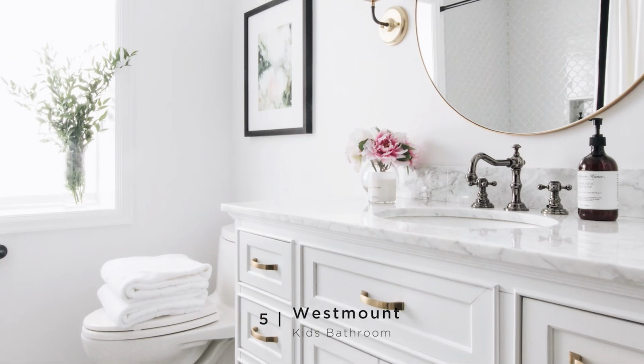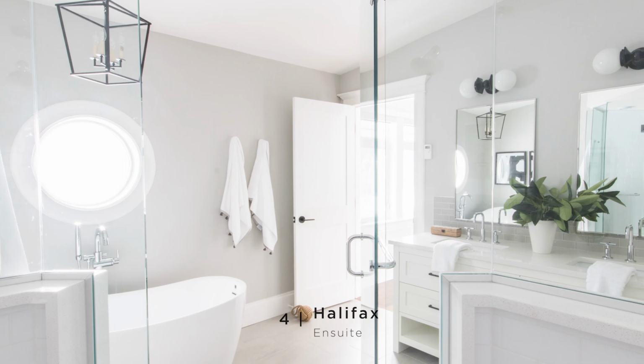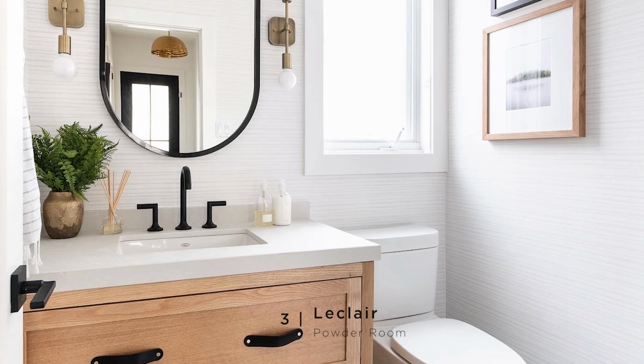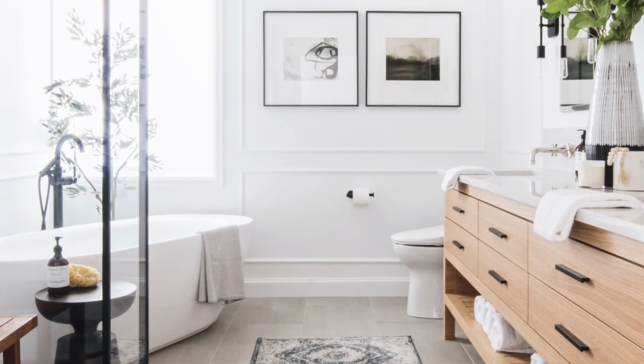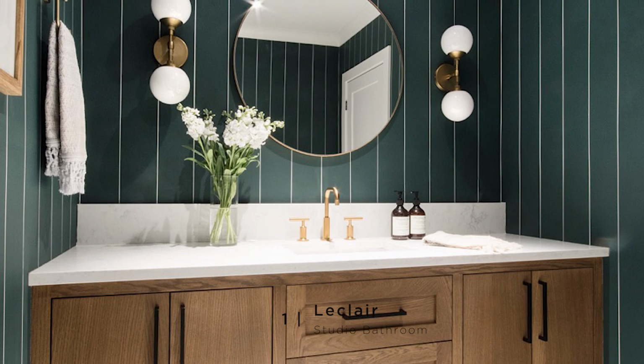Okay, so these were some good before and afters. That was actually really fun looking at some of these past projects that we've done. It was, yeah. I must say the studio bathroom was good, but I also love the Westmount Ensuite. I felt like that was such a good... Yeah, I think overall that's probably my favorite bathroom we've ever done so far. We're working on so many exciting ones right now. Yeah. But I think just number one, just because it's so dramatic, it's such a big change.